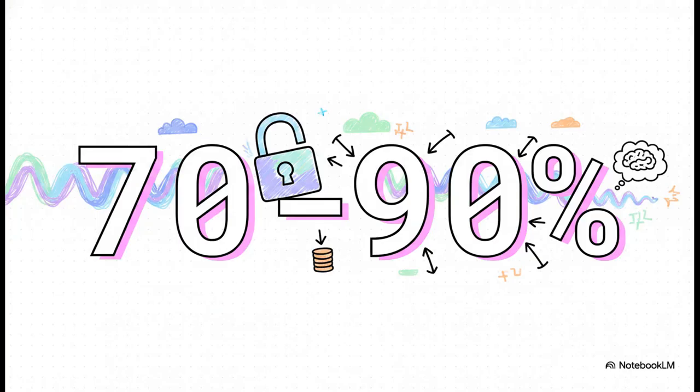Okay, let's dive right into a staggering number, 70 to 90%. I really want you to just imagine for a second cutting your LLM token usage by 70 to 90% on your very next bill. Normally, to get numbers like that, you'd have to completely butcher your prompts or just throw away huge chunks of relevant data. But the innovation we're looking at today achieves these massive token savings with absolutely zero risk of data loss. None. Zilch. It honestly sounds like magic, but as you'll see, it's just incredibly clever engineering.